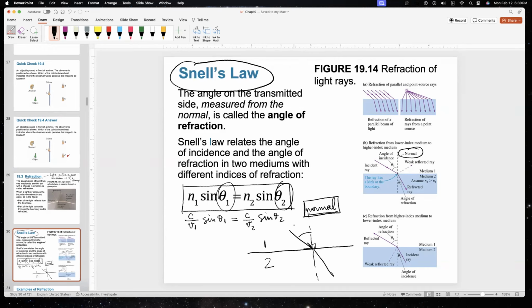So here's an angle. We can call that theta incident or theta 1 in medium 1. And then once it moves through, it is going to have a new angle theta 2 because it will shift directions. My drawing perhaps is not so clear, but hopefully you see how theta 1 is different from theta 2. There was a break in the direction, the direction changed when you went from medium 1 to medium 2. The direction of propagation of the waves will change because of this, the whole speed will change.